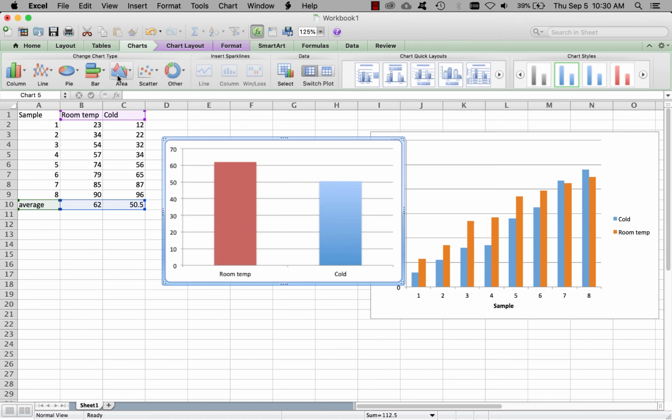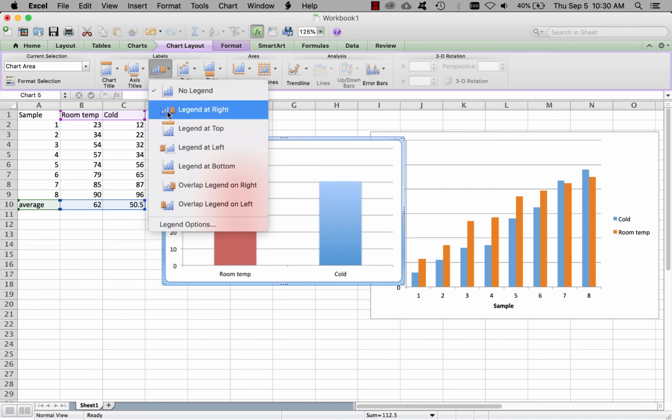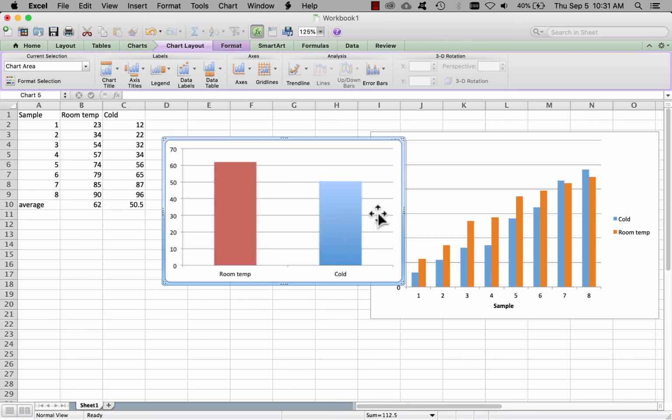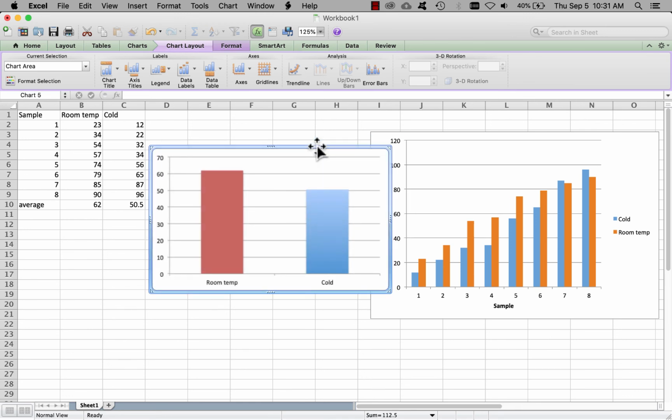So I'm going to want to add my y-axis. This is going to be number of times the needle was threaded. So again, that's here in axis titles. You could add a legend if you wanted to. There you go, room temperature and cold, but you know, it's kind of redundant, you don't really need it. So yeah, those are just two really simple graphs. I recommend that you play around with things. Play around with the way you're writing your data as well.